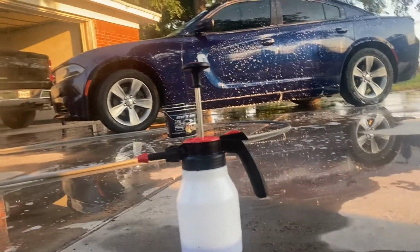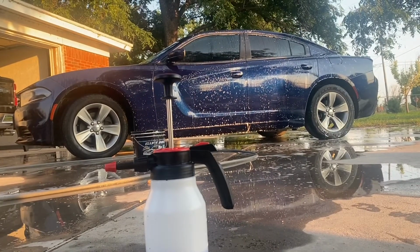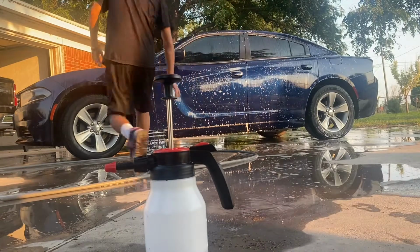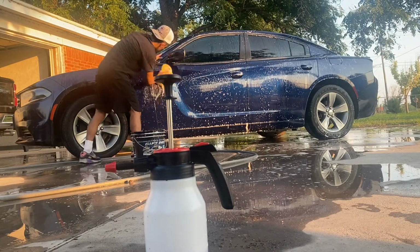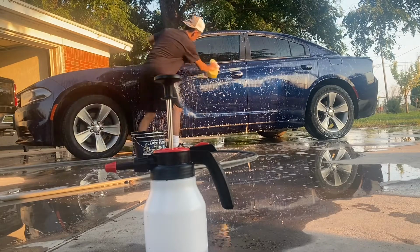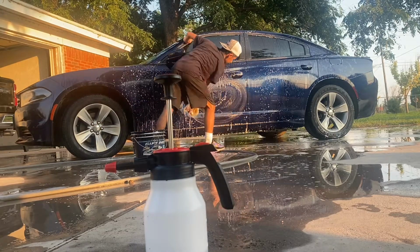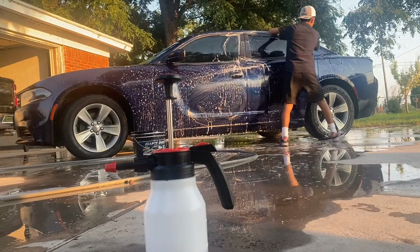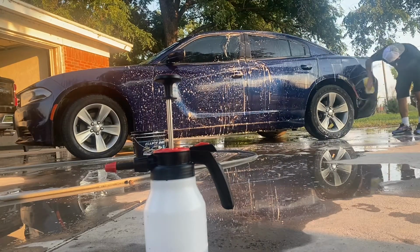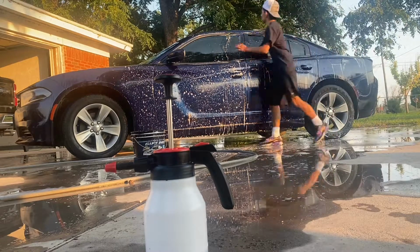This is what we're gonna be doing. I already finished spraying it down. Now we're washing it with a sponge, so we can get all the little dirt off and make it look shiny and get it looking right. I gotta do it quick now because the sun is starting to go down and I won't be able to see anything.